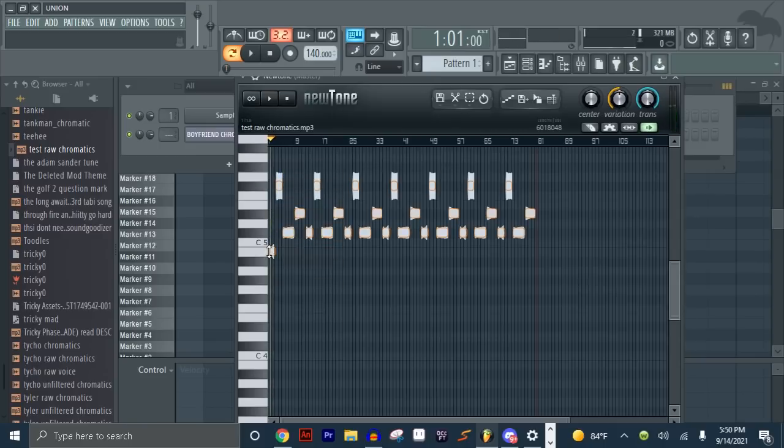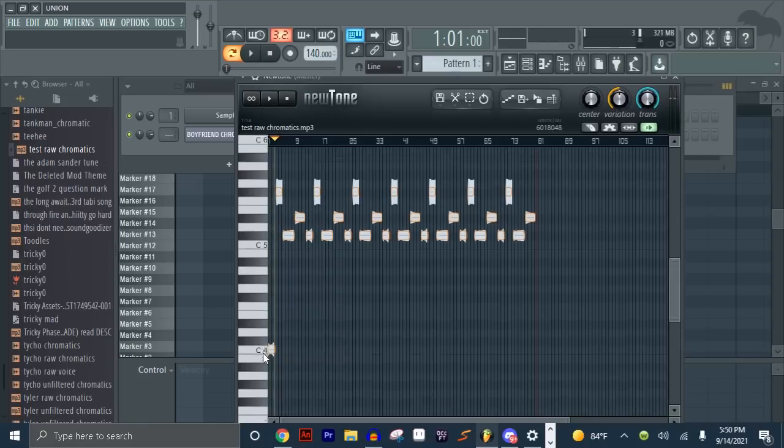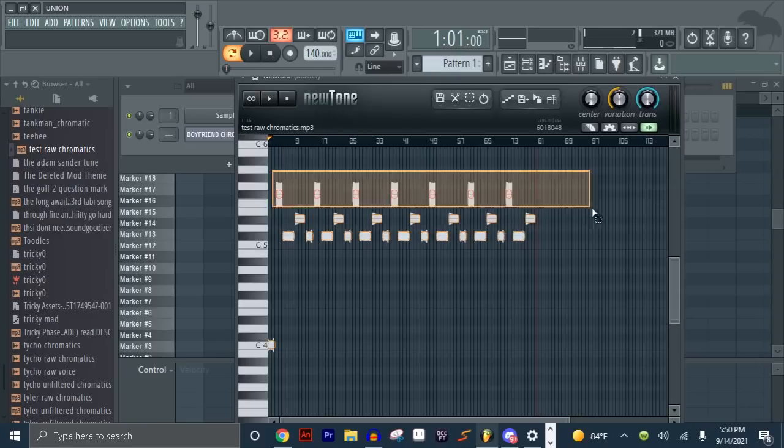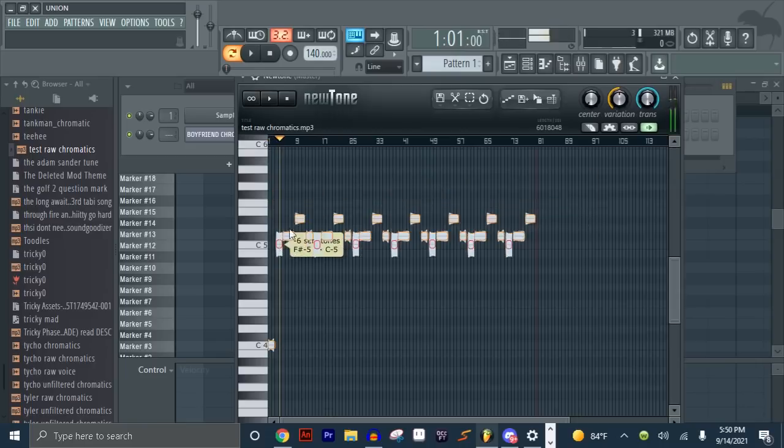I like to have them start really low or lower than what you want to have them, but it always has to start at a C note. So I don't think they're gonna go any lower than that. So that's the perfect note. What I like to do is just try to have them staircase looking.